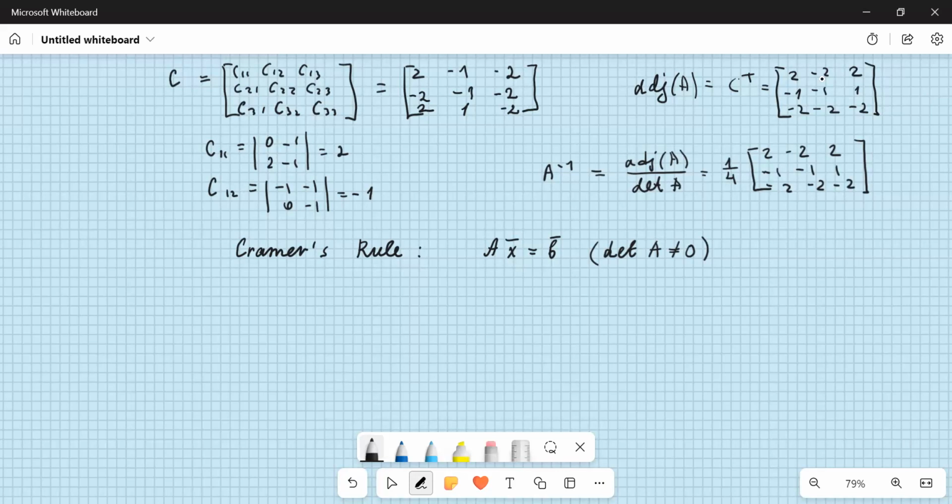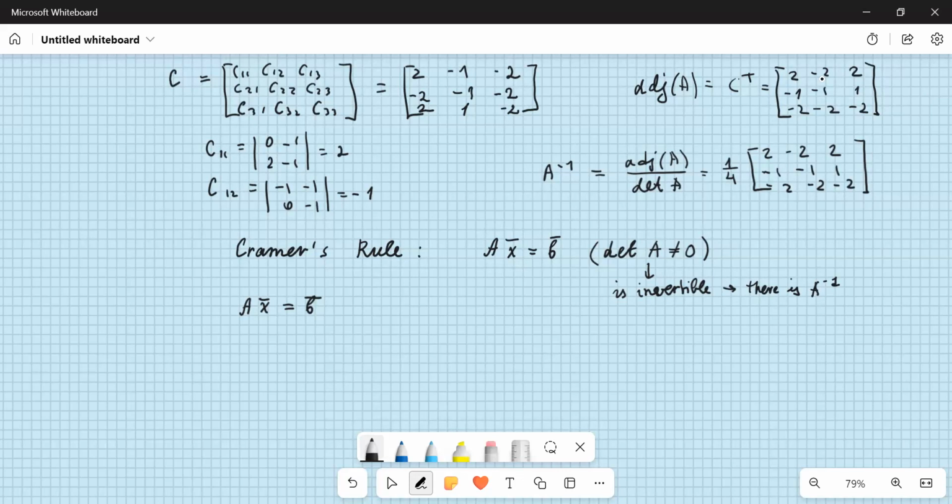Remember, if the determinant of A is not equal to 0, then A is invertible. Means that there is an A inverse somewhere, right? We do know the formula for A inverse now, right? How does it help us to solve the system? Let's write down the system, AX. Our goal is to find X, right? So we have the matrix of coefficients A, these are the unknowns X, and this is the right side.